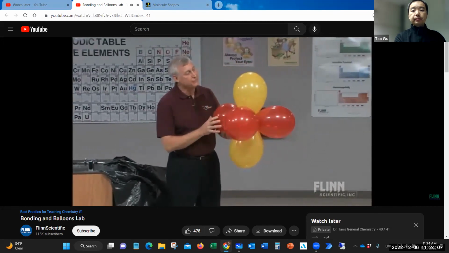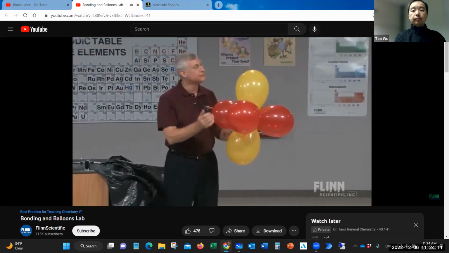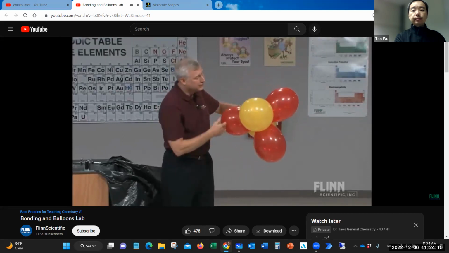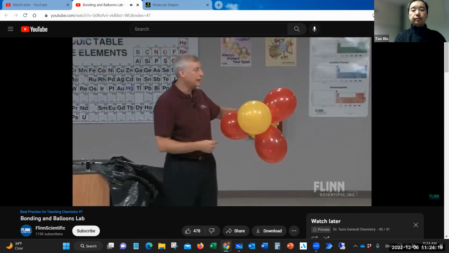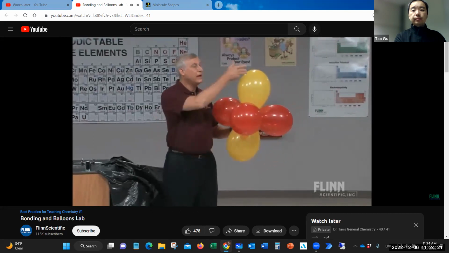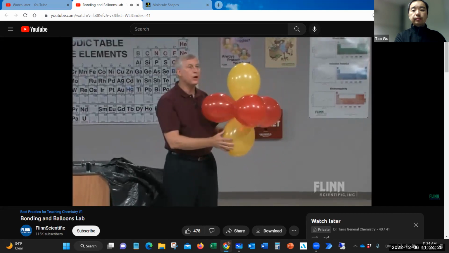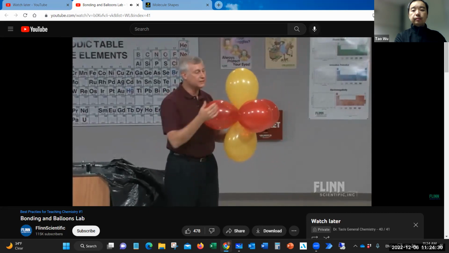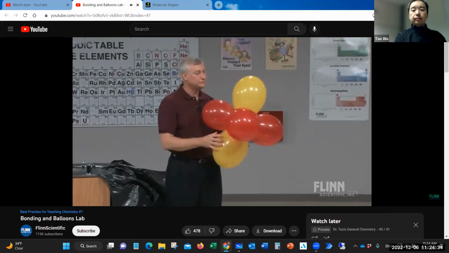But with this AB5 molecule, we have 2 different kinds of geometries taking place. We have the red balloons, which, as you can see here, are located around what we would call the equator of the molecule, and they're called equatorial positions. And then we have the yellow balloons, and here's where the color coordinating helps. The yellow ones are called the axial positions. And so we have combinations of 90, 180, and 120-degree angles in this molecule.